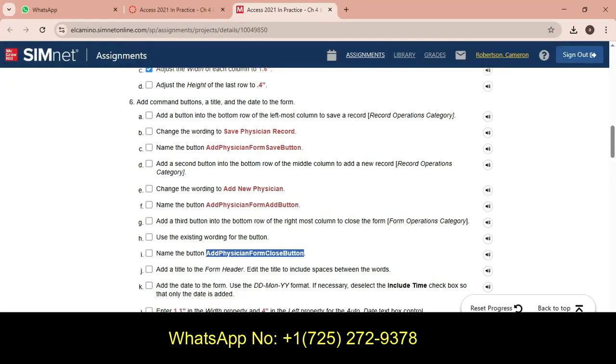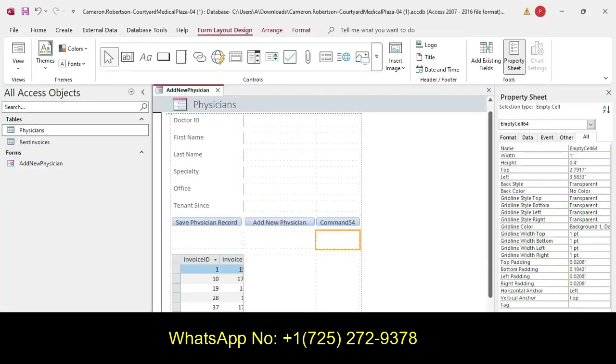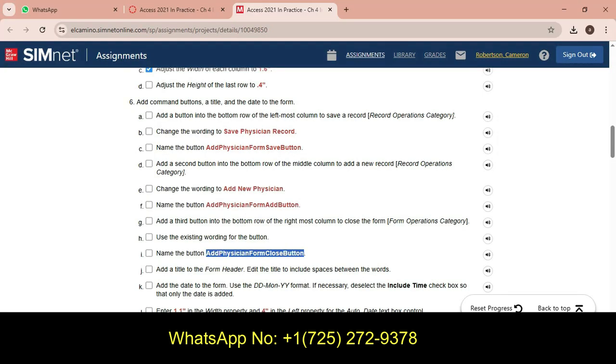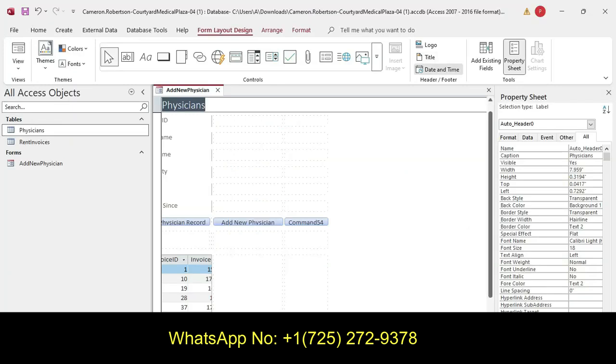Now add a title in the form header and footer. Okay, so add a title, and add a date and time. Okay, so we add a date and time.